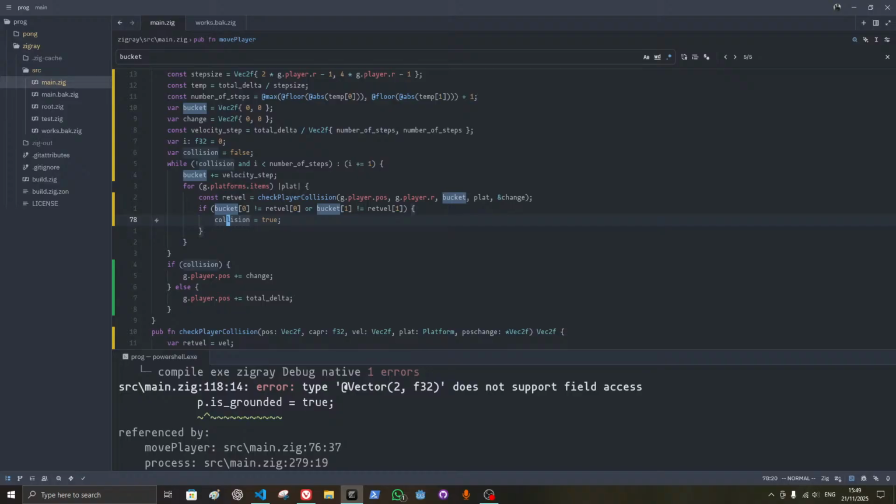So now what do we do? We add velocity step to the bucket. And then we are checking if there is a collision with a certain position. Okay, so per position should plus bucket.